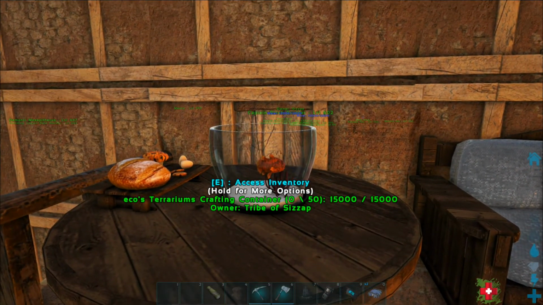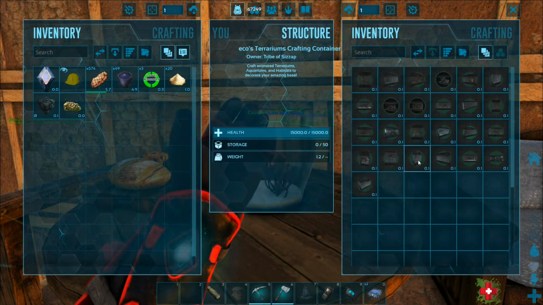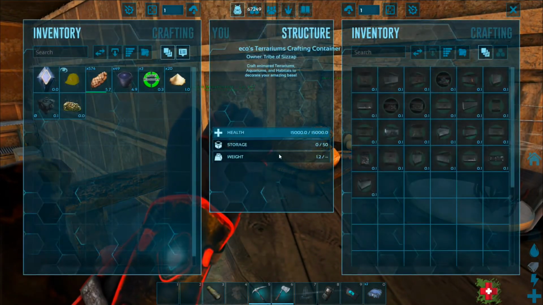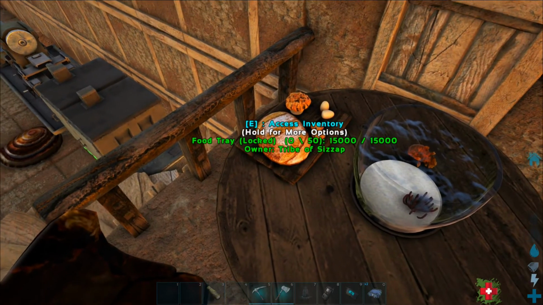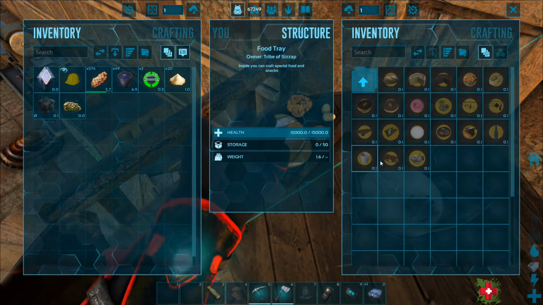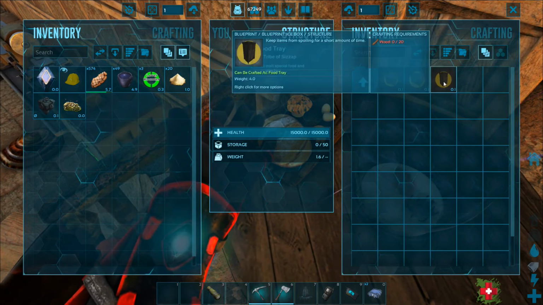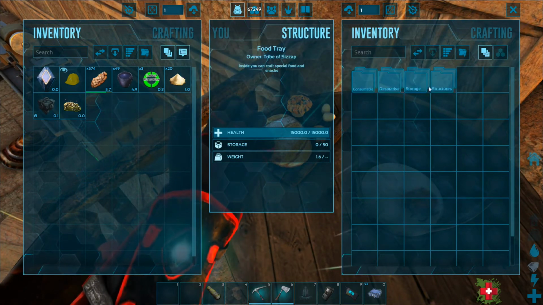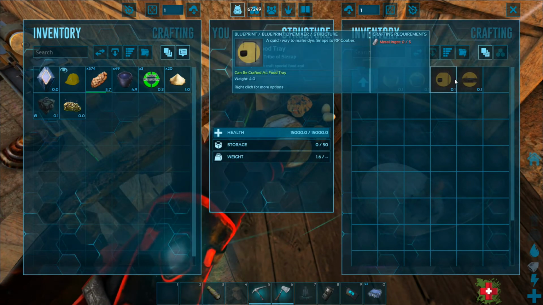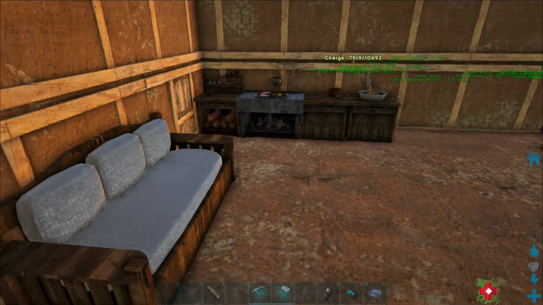This is actually a terrarium crafter. As you can see, you can craft all these terrariums and I guess aquariums all in that there. Let me get up here to do it. The food tray. There's all kinds of things that you can make that we could still probably make decorative wise. They have storage things as well in there. This is where the sink and that cooker and the dye came from. So that all is in there.